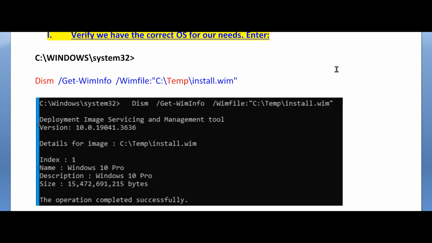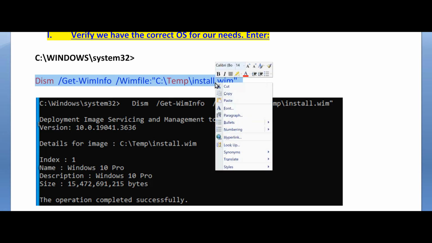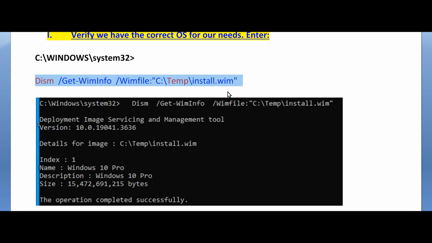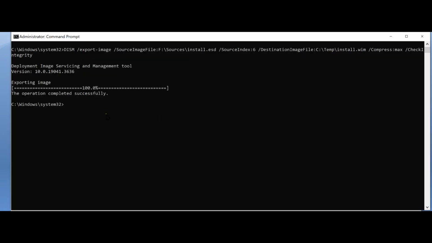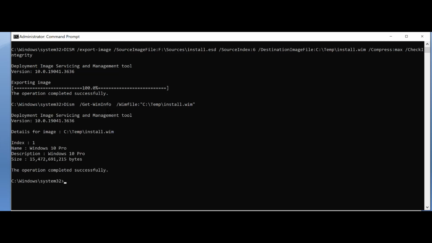Okay, once our image has completed successfully, we can check that image and make sure that we have the proper index for that image. I'm going to copy that, go to my command prompt, and enter that in there, and it's going to be on our C drive.